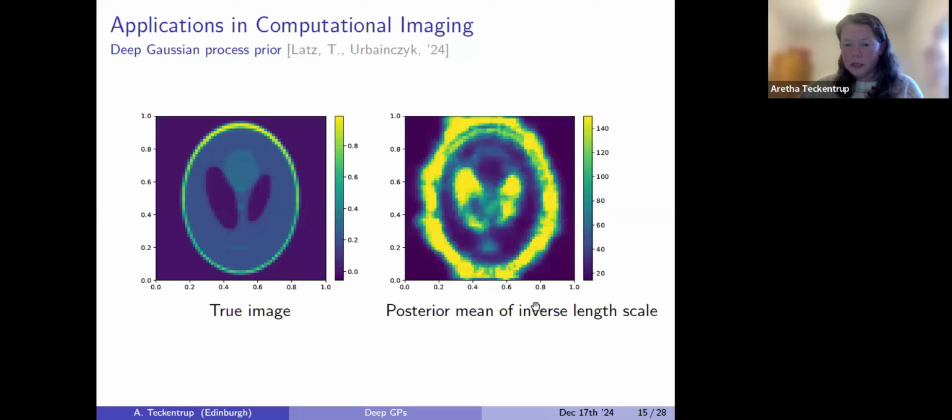And then in terms of the length scale that you infer, so this is something that you actually infer as part of the process as well, the inverse length scale looks like this. So it's 1 over the length scale. You can see around the edges and around other areas where you have fine scale features and sharp gradients, you get a small length scale, so a large inverse length scale. And then in the other parts, you get a larger length scale. Okay. And another benefit of this is because you're actually inferring the length scales, you can use this for edge detection as well. And we have done this in the paper if you're interested.